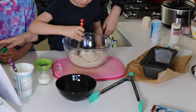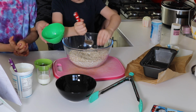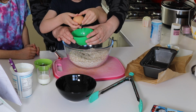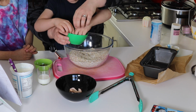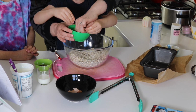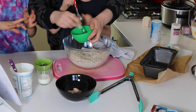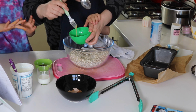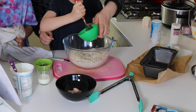And in the meantime, Aoife has got an egg that she's going to crack into the bowl. So Aoife, you crack that in. Right, obviously try not to get the shell. It's fine, get it out. Can you get the shell out? So whisk the egg, and pour that in.